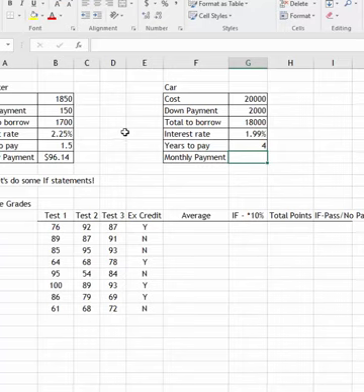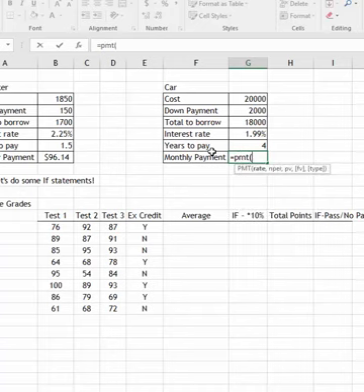So let's see if we can write this without the function box. So equal PMT, open parenthesis, that rate is our 1.99, but we pay every month. So we have to divide that by 12 because this is an APR. 1.99 is the annual percent, annual being every year. So we pay 12 times a year. Now I need a comma to separate it.